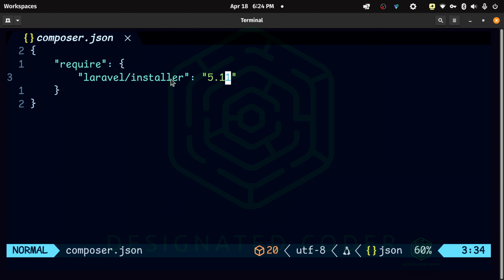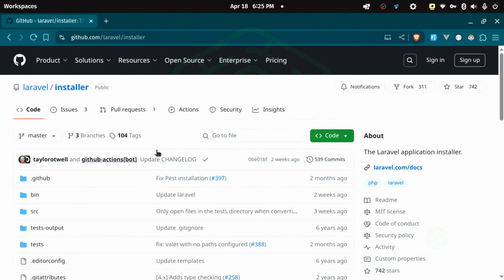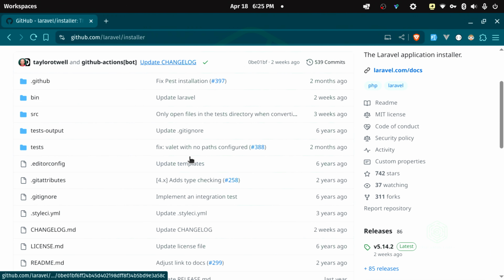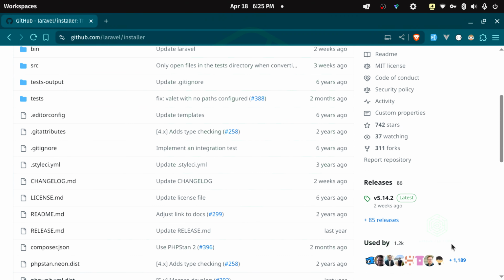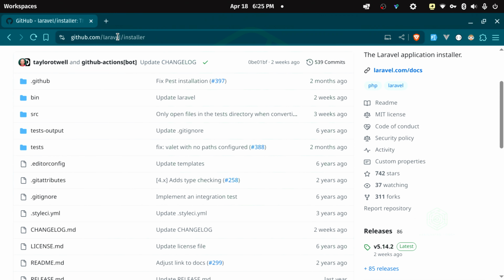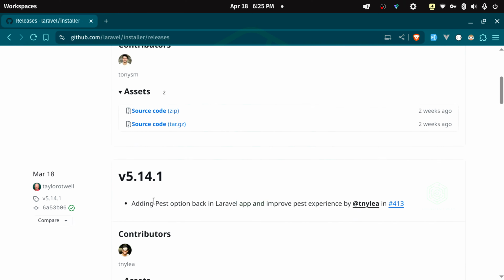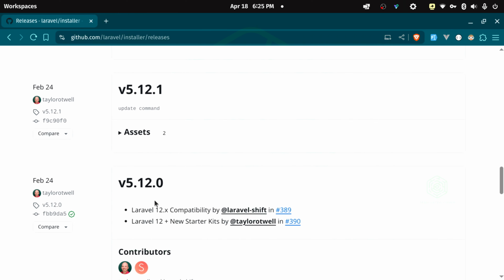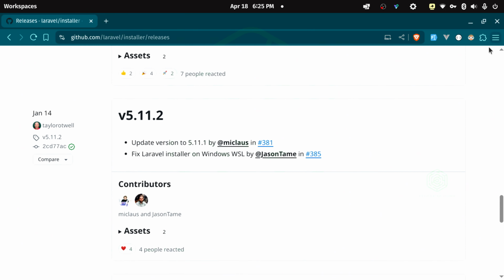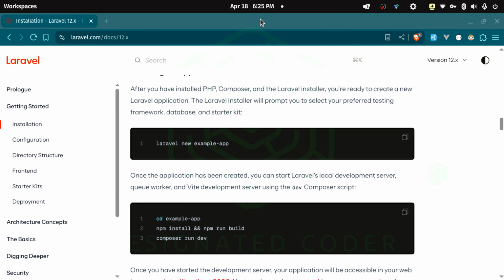Now let's take a look at the Laravel installer and see what the current version is. To look at any of the Laravel installer versions and to install any of them, you just go to the GitHub repo for it, which is github.com/laravel/installer. It'll tell you that the most recent version is 5.14. So we do want to upgrade, because 5.11 is far behind. It's been a while. I'm going to close this, and then I just want to show you one more thing to show you what the difference is going to be.